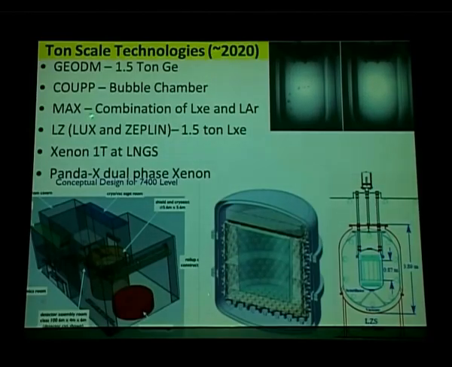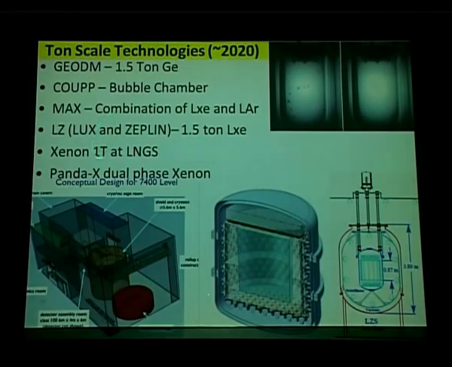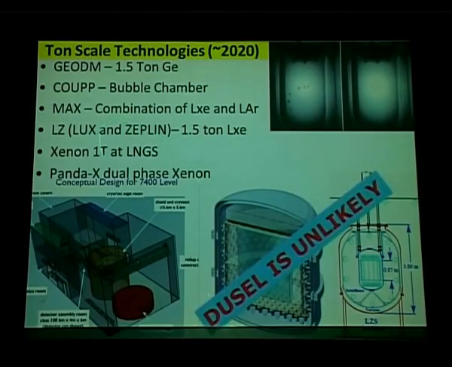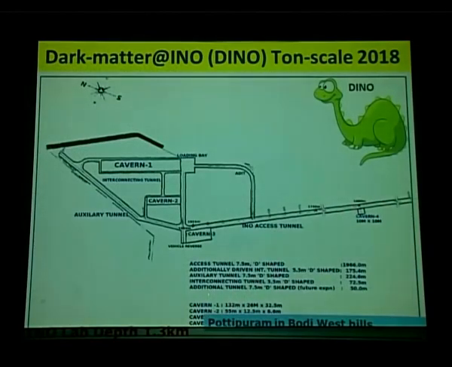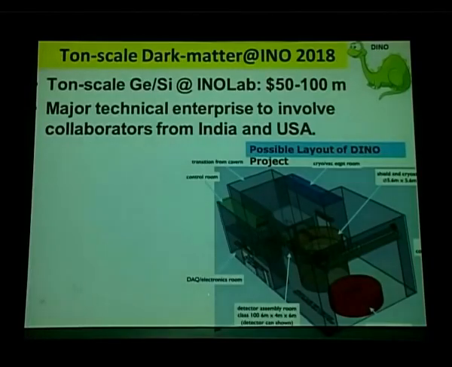What are the ton-scale technologies in the world? Germanium, plus a combination of liquid xenon and liquid argon. LZ is proposed in the US, xenon one-ton (actually ten-ton, since one-ton is Generation 2), and Panda-X in China. There will be three large liquid xenon experiments: LUX, xenon one-ton, and Panda-X. Unfortunately in the US the Deep Underground Lab didn't happen, so there's always a question of where to put the ton-scale experiment. One option is the INO lab in India — there's a large cavern designated for a possible ton-scale experiment, with verbal commitment from INO management. The collaboration was initially formed by the Indian Institute of Science, BARC, IIT Bombay, TIFR, and Texas A&M.